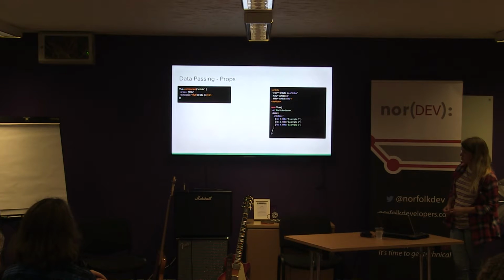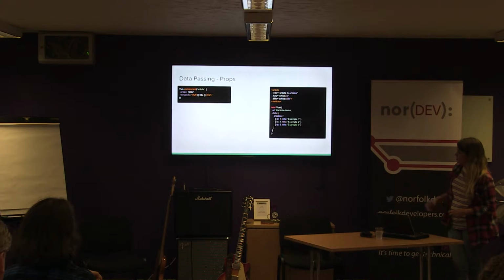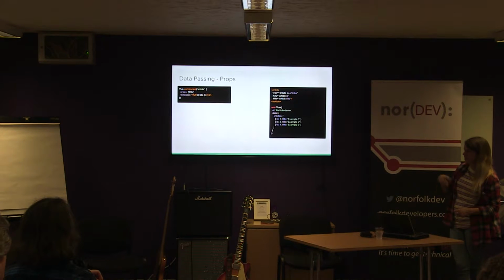So any value can be passed through as a prop. It doesn't just have to be an array. And within the component, they're essentially referenced the same way that you access a normal data attribute, so using the curly braces. So obviously in this example, I've hard-coded some articles, but usually you'd return this result from like an API call. But you'd essentially do it in the same instance. You just call it within a function and then pass the data back to the data element.